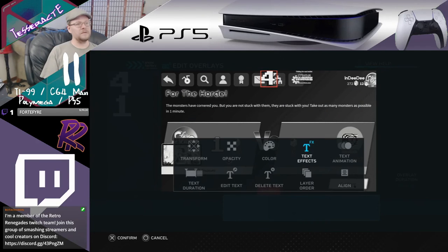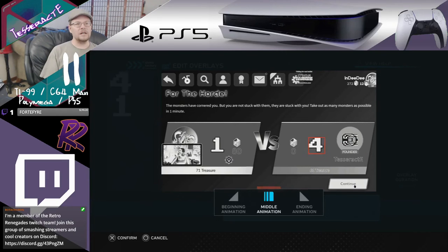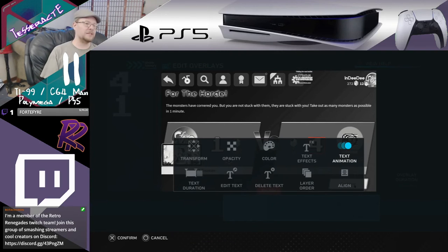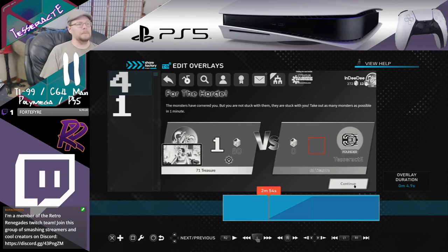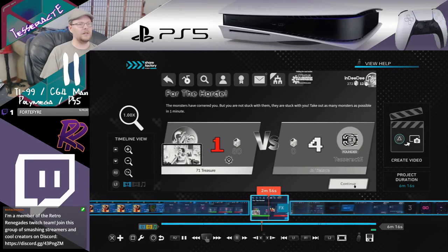And do the same effect. I'm going to move it before we do the animation. And I want to square it up here so it's the same, like, vertical. And we're going to slowly drag it over here. Perfect. And then beginning animation, pop in, but I don't get the rainbow because I'm not getting the point here. Okay. So now we've got pop in, pop in.